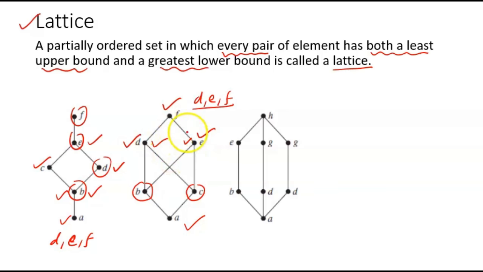I rephrase my statement. We have got upper bounds like D, E and F, and out of that you won't be able to find which one is the least upper bound. So out of the upper bounds we have to find the least one. Because for this pair of elements, BC, we don't have a least upper bound, this is not a lattice. The first example was a lattice. Similarly, you can verify that this will also be a lattice, and I leave this for you to verify.